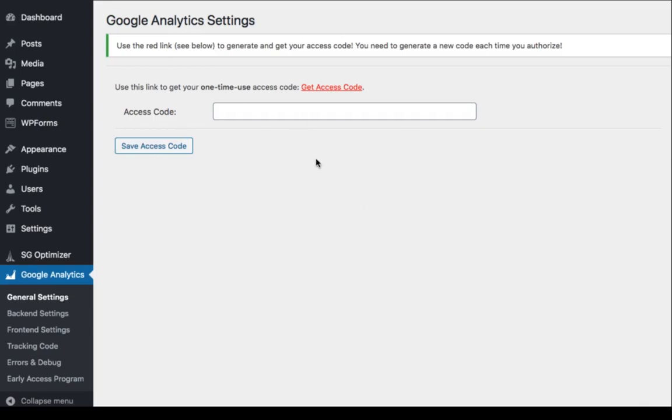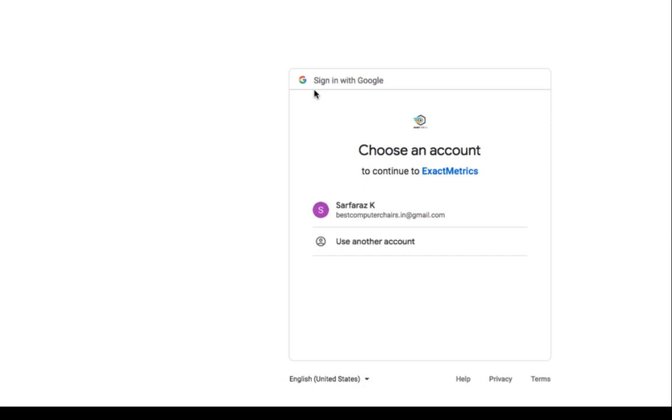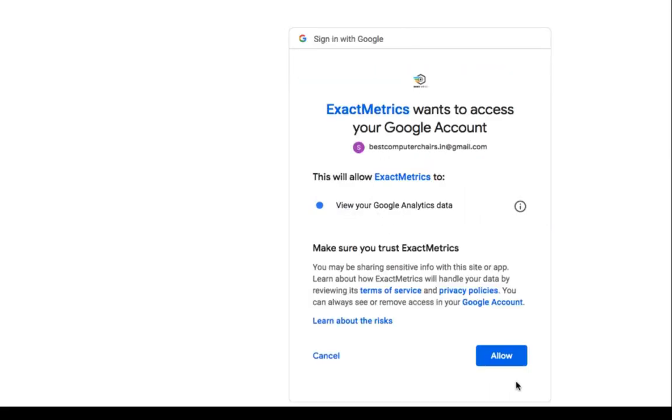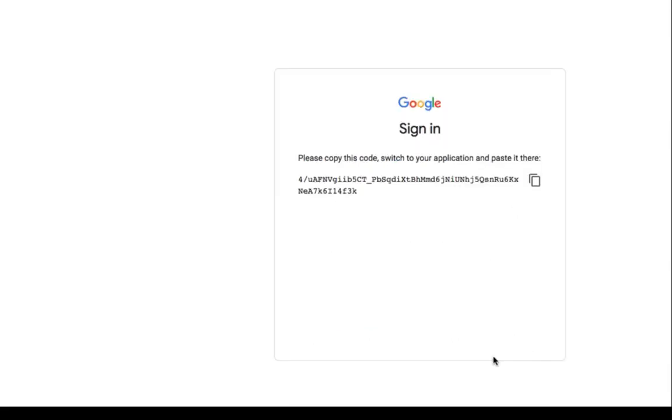and in this page I will click on get access code. So this will open a new page, and here I have to select my account. So I need to click on this, and I need to click on allow access. So it will allow access to my Google Analytics dashboard.